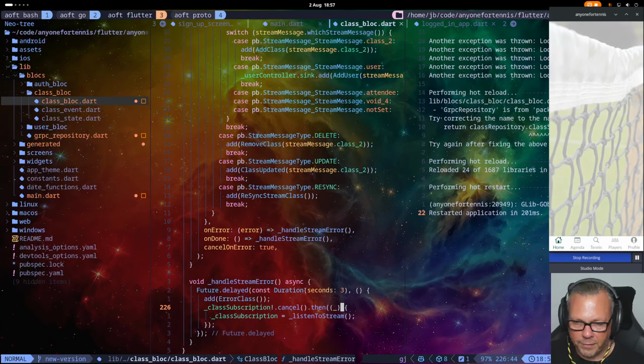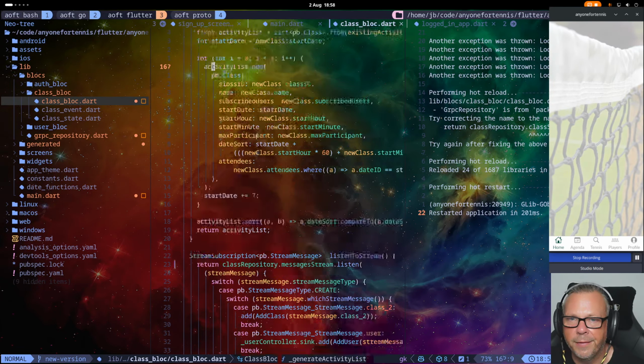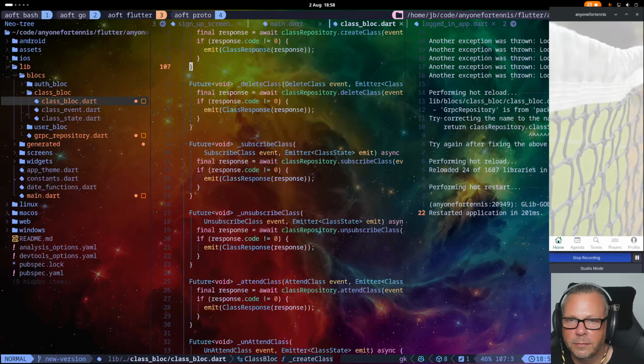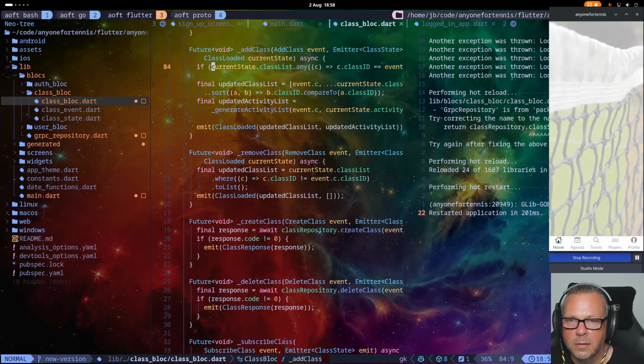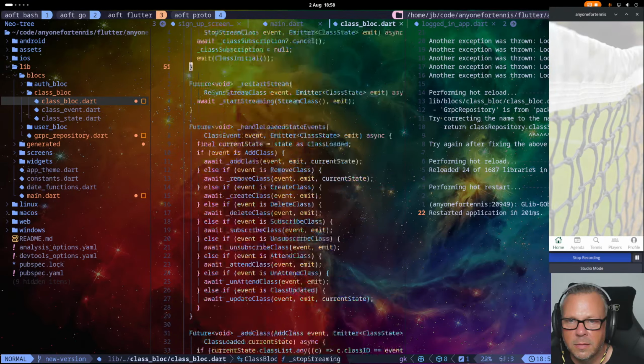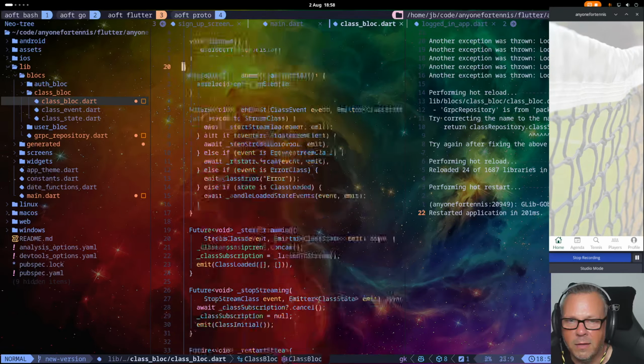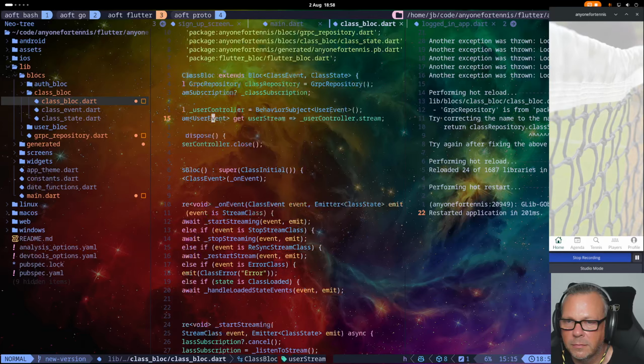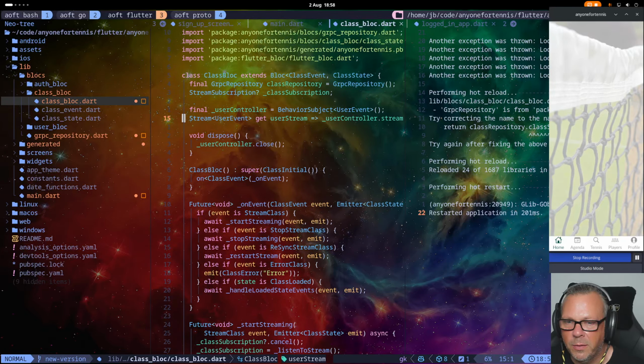And then if it's an error, wait 3 seconds and try it again. But the key thing there is it's going to use this user stream to get to it.